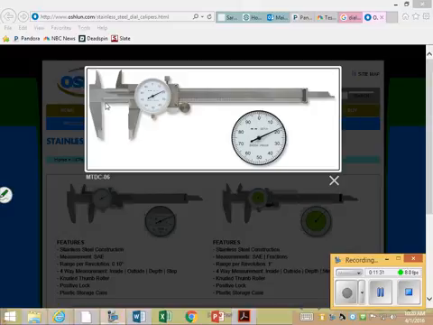These little tiny numbers here, if you close it all the way down and get to 0, when this has gone around once, which is to say 1/10 of an inch, you'll get to a number 1 right here. And so you squeeze this thing around the bare wire, and you read its diameter in inches, which you'll need to convert to centimeters, and then to meters, and then find area.